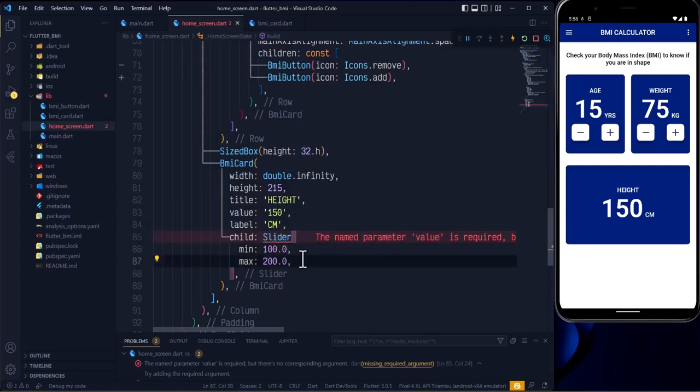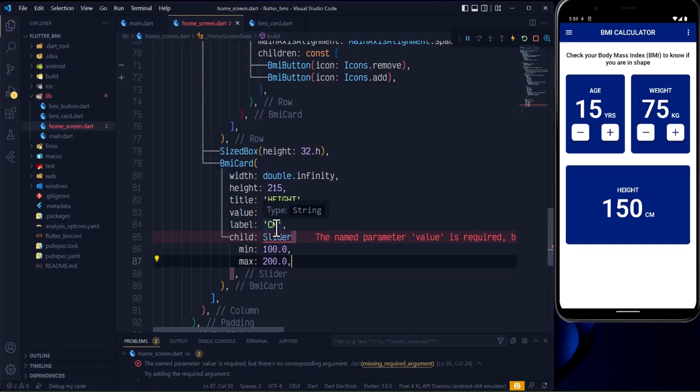And then after this, yeah, it's still complaining about this value. Now the thing is, the value is going to represent what we see here. Okay, the value is going to represent what we see in here. So we are going to make a few changes. So you notice this 150. Okay, we are going to make a number of changes so that we can have this show in there and then reflect.